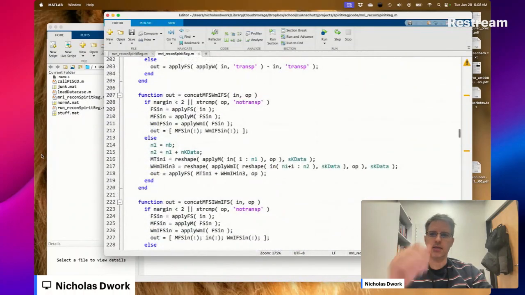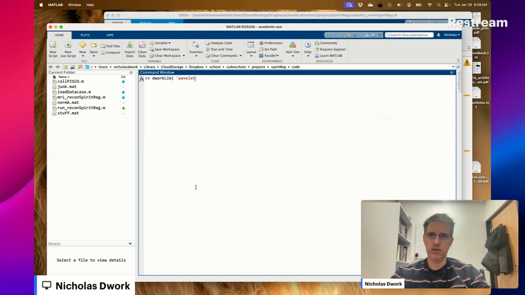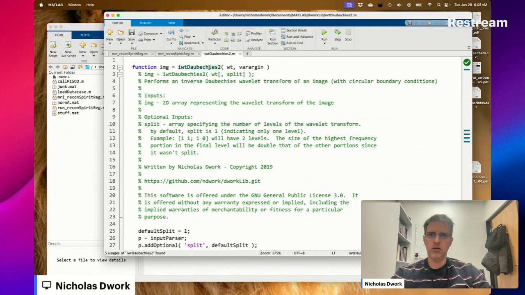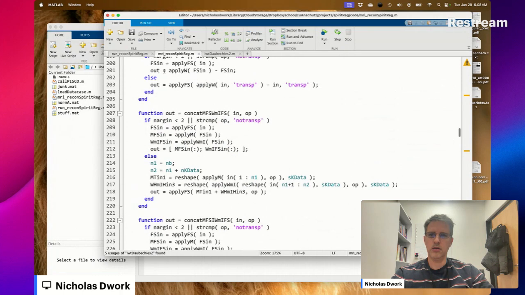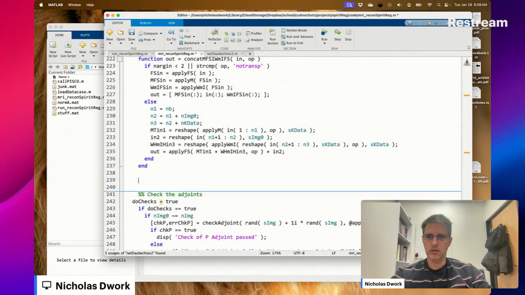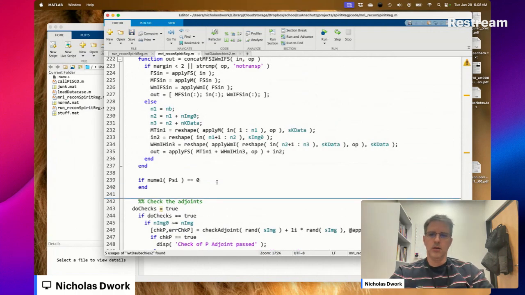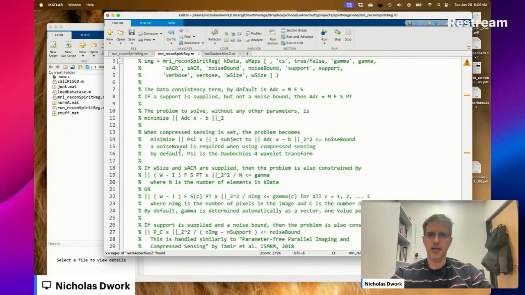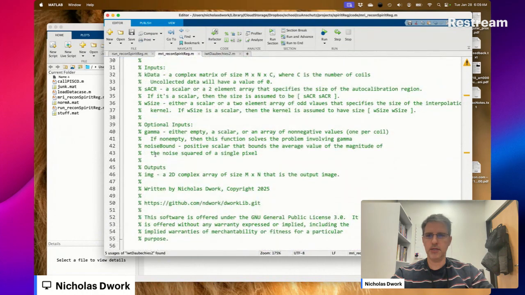Okay. Right. Phi psi. Because we're going to allow people to specify a different sparsifying transformation.